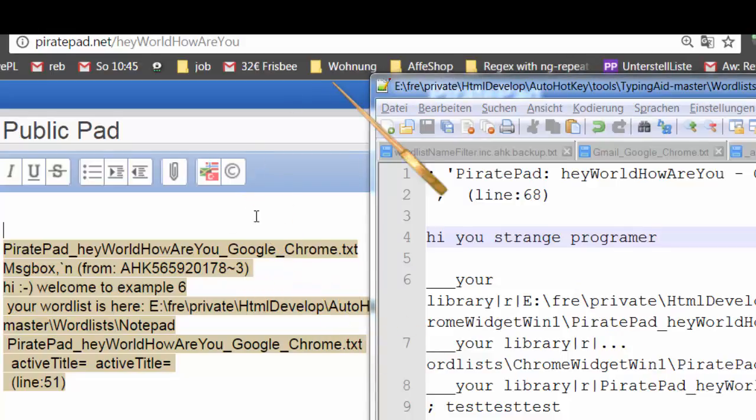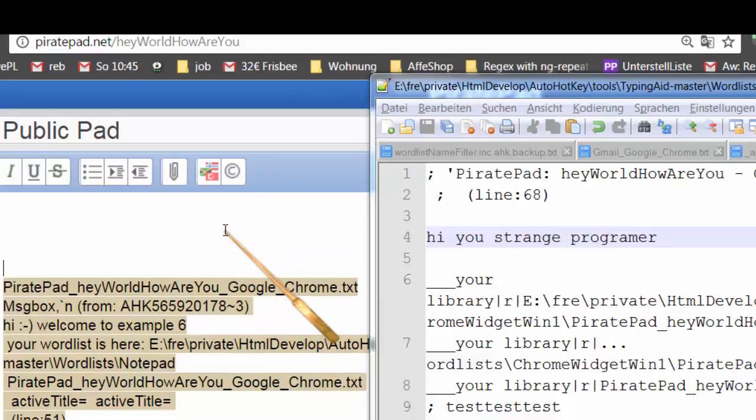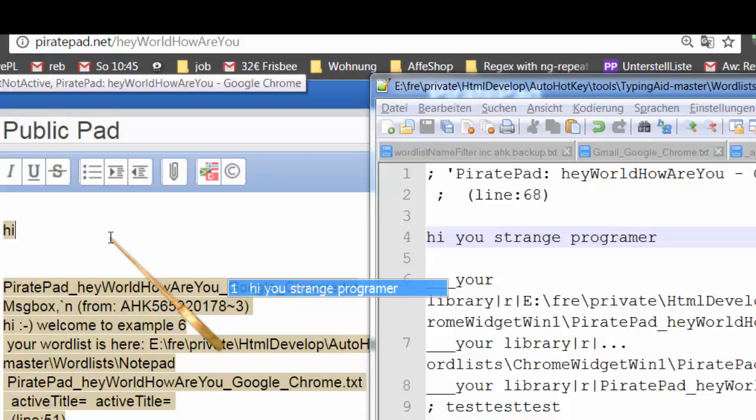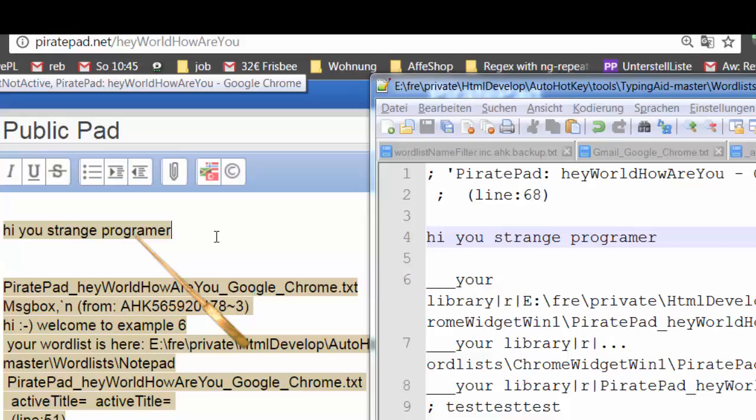It only works in this window. You could configure it for other windows if you want, or you could use one library for many windows, but you have to configure it. Hi, and now here's your text. Again, hi, you strange programmer. Isn't it easy? I think it's very easy.